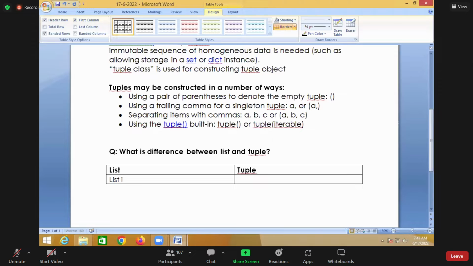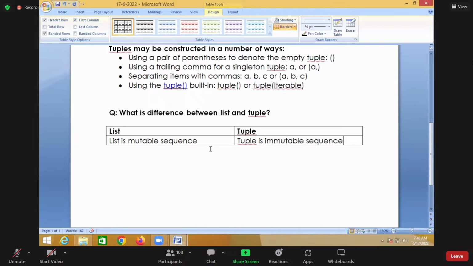Whereas list is a mutable sequence, and tuple is an immutable sequence, right? Means after creating list you can do the changes, but after creating tuple you cannot do any changes.